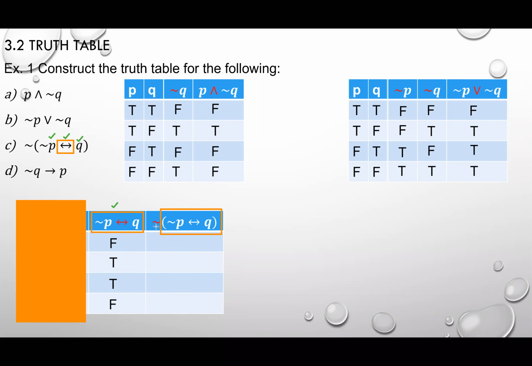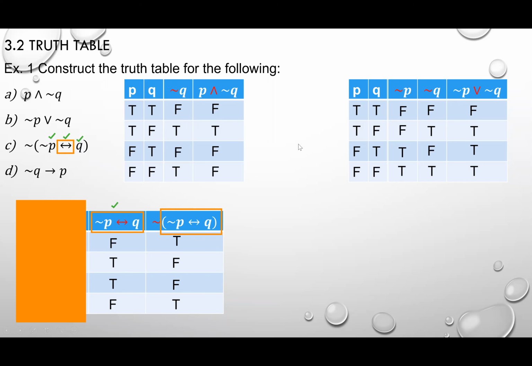So what is the opposite of that? I don't care about the other 3 columns. I only care about this column. And that's why I mentioned to you, whenever you do the negation, you only look at 1 column, and all you need to do is take the opposite, right? If it's false, the result is true. If it's true, the result is false, and vice versa.